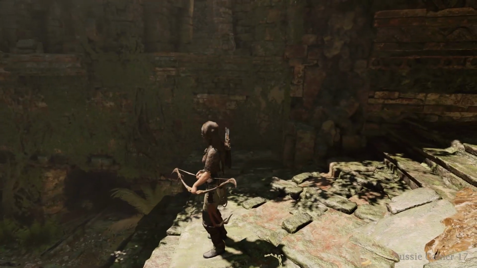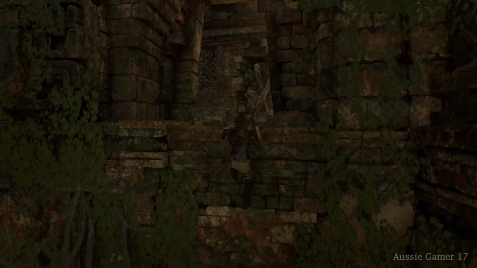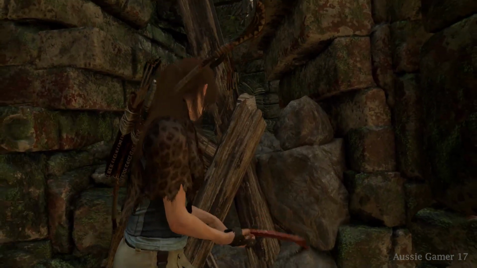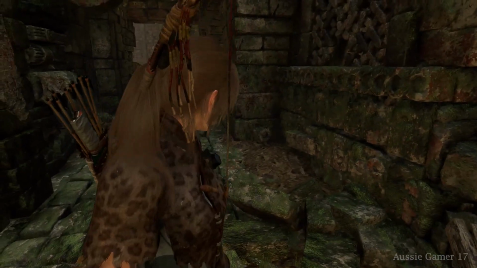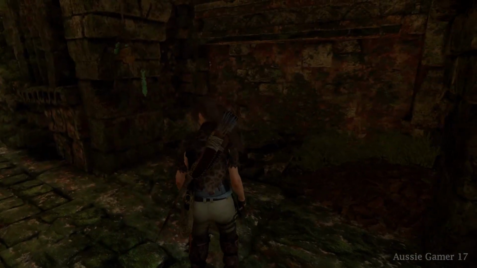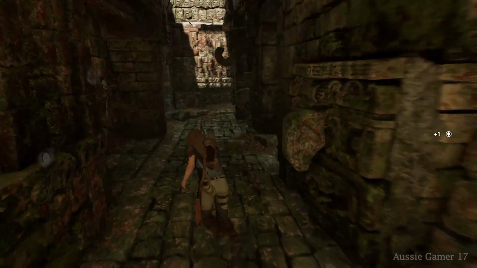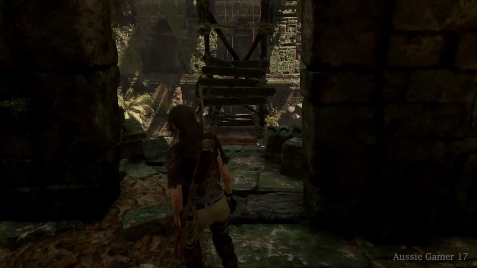Let's go. So first, turn to our right. Climb up here. Just quickly break down this barrier. This is actually for when we exit the challenge tomb. That's the way out. We'll just clear a path for now. Head into here. We should have a bug somewhere on the ground. There it is. Pick up some mushrooms. And jump across to here.